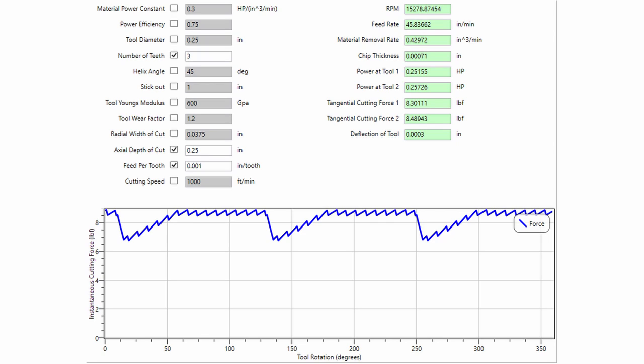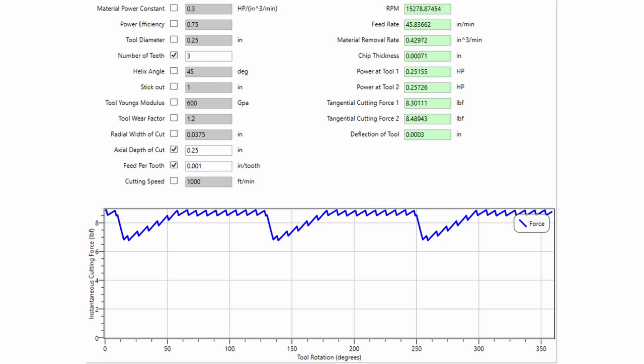And you can see this is a 15% step over, so 0.0375 width of cut, and it's a 1/4 inch depth of cut, so quite a lot deeper cut. But that 1/4 inch depth of cut is important because that's about the right depth of cut for a 3-flute end mill at a 45 degree helix to be able to maintain relatively constant cutting force. And so if you actually look at that cutting force on the graph, it's staying quite a bit lower. The other one was peaking up to 16. This one's staying just over 8, and it's not falling all the way down to 0. It's just oscillating a little bit around that 8 mark.